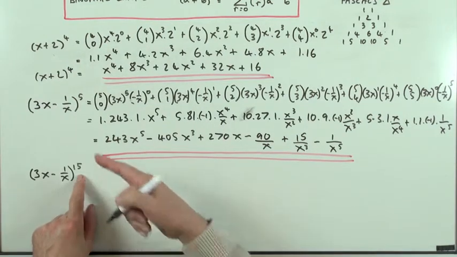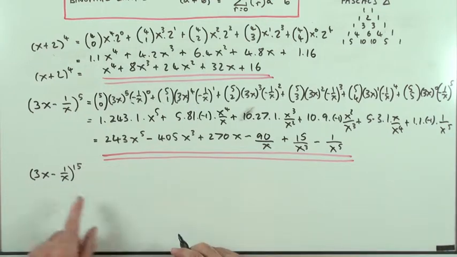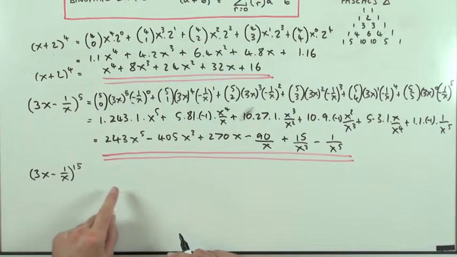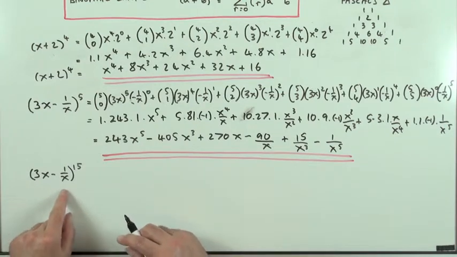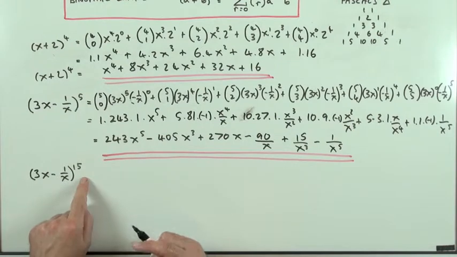With this one, I'll just increase that to 15. I'm certainly not going to write it all out. In a case like this, it's probably going to be the case that you'd be more interested in 1 or 2 of the particular terms. So what I'll do with this one, I'll say is, for this one, I want to find the term that involves just x on its own.